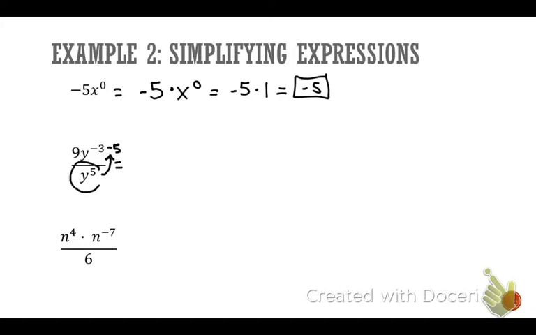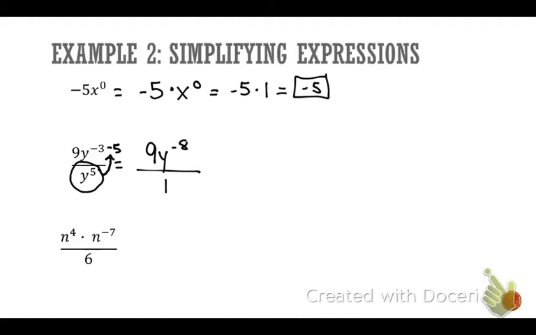Guys, when you do that, you're moving this entire term to the numerator. All right, so y to the power of 5, when you subtract 5 from negative 3, you're moving that entire term up. That's important. So I have 9y to the power of what is negative 3 minus 5. We're almost done. Negative 8. Okay? Over 1. Not y. I have a lot of people try to leave a y in the bottom. When you subtract all of those exponents into the top, that moves the entire term up.